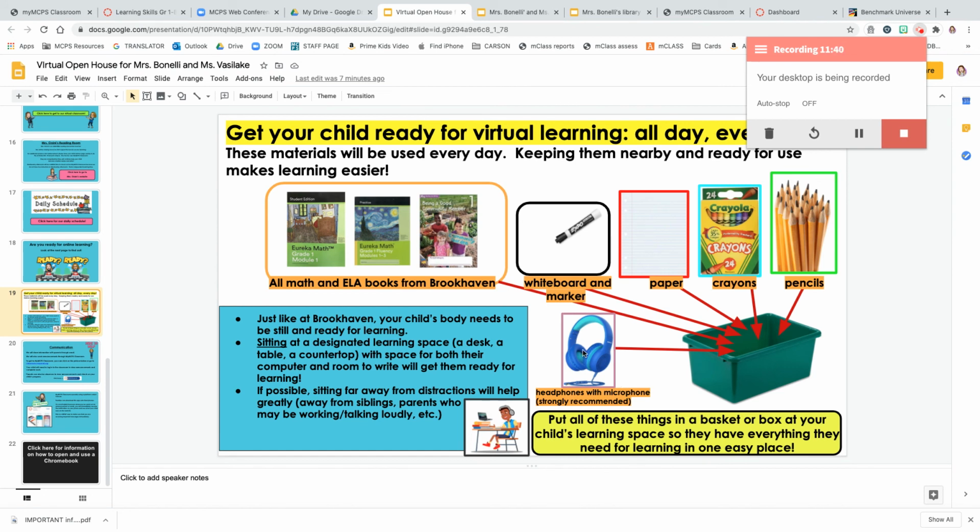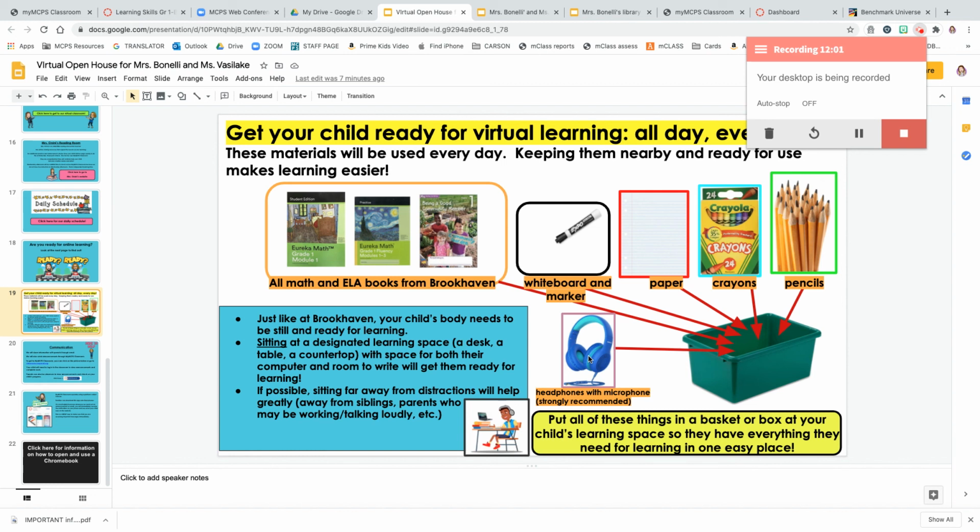And finally, if they have headphones with a microphone, we're asking that they please wear them. There are really two reasons for that. One, the microphone is much clearer for the teachers and the students to hear your child than what the Chromebooks are.